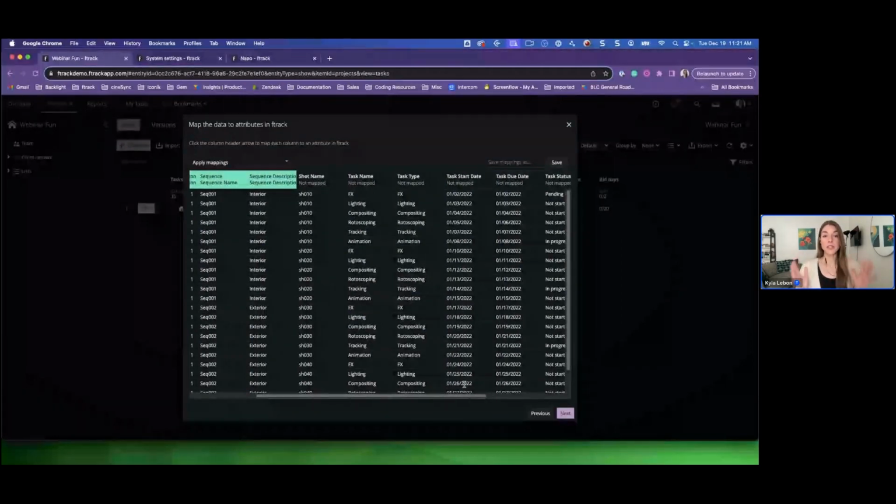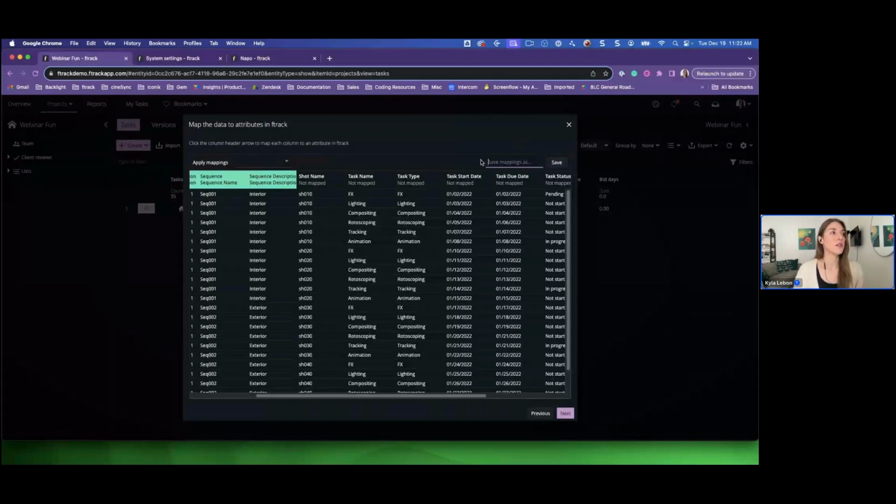However, if you have a very templatized spreadsheet that you're going to be setting up and using every time you need to create a new project, what you can do, instead of having to manually map every single one of these column headers every single time, is save mappings. So if I knew this was a standardized spreadsheet, I'm going to be doing all of my project setups with this, what I could do after I completed mapping all of these column headers is save this, which could be my row-based import, and then I would hit save. I'm not going to do it because I do have this one saved already. And what that will do is it will actually map all of those headers for me automatically, so I don't have to do it one by one every single time I'm setting up a new project.